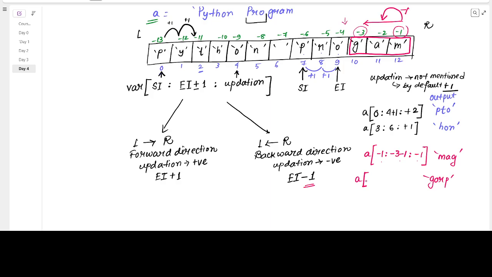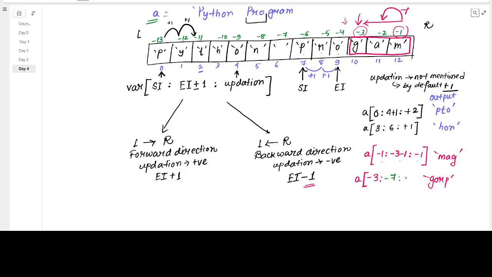Say anyone. A of minus 4, minus 8, minus 1. Again, minus 4 or minus 3. It's G, right? G. Yes. Starting index is what? Minus 3. This is your starting index, right? You are starting from G, correct? Then minus 7, minus 7, yes.